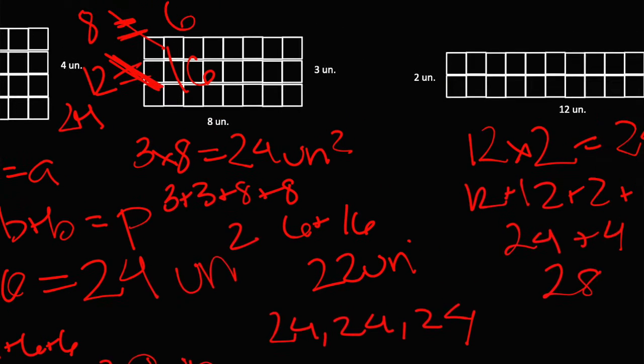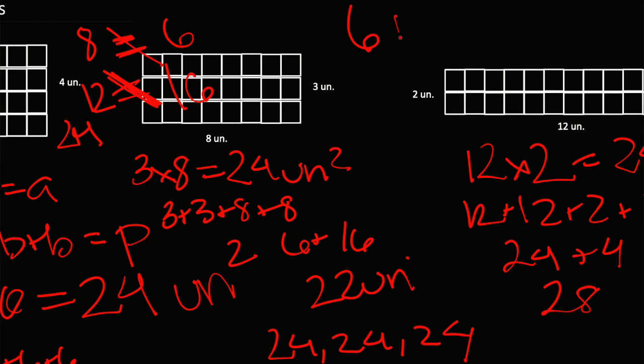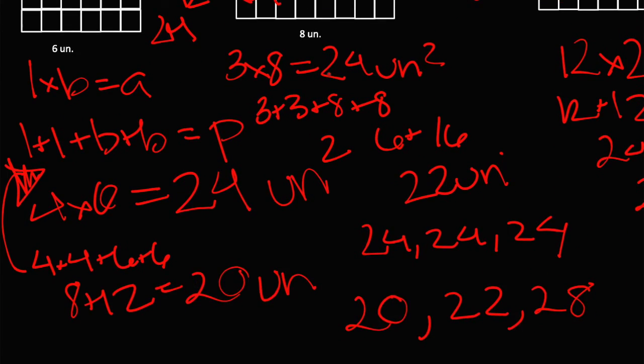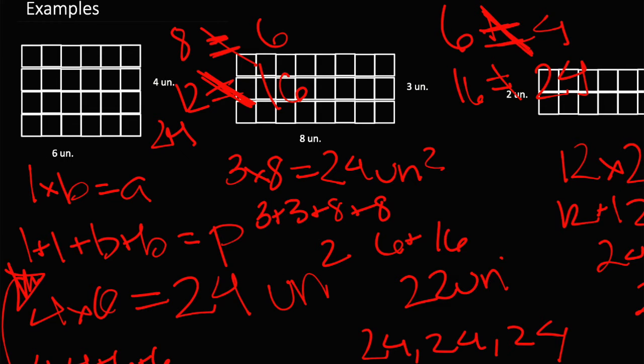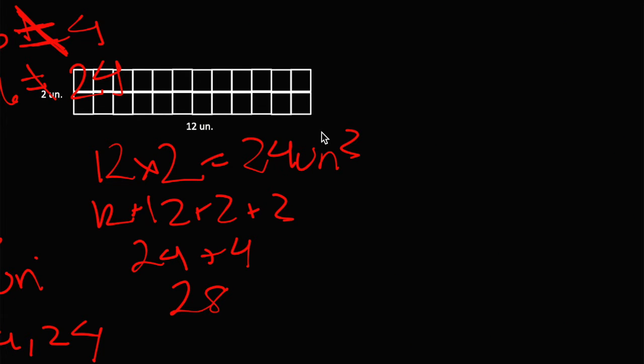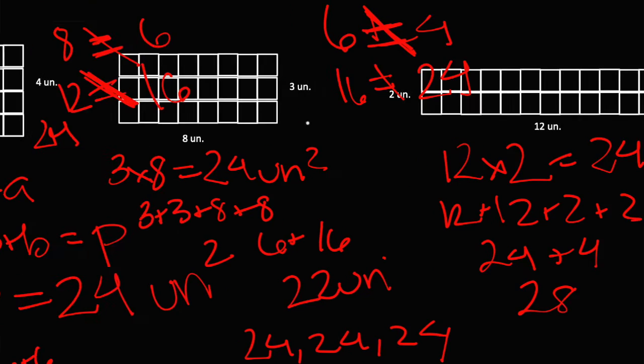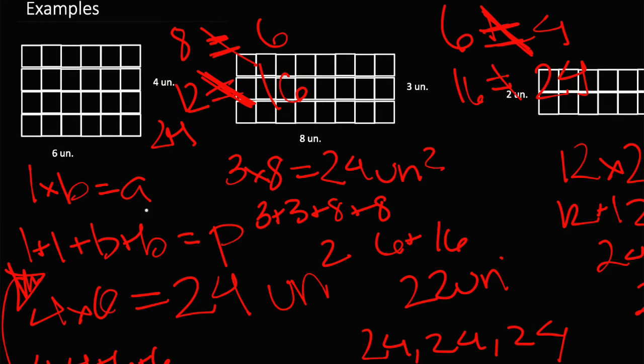And that's the same for here. 3 plus 3 is 6, and 2 plus 2 is 4. Those are not equal. 8 plus 8 is 16, and 12 plus 12 is 24. Again, not equal. So that's why you can't always have the same perimeter with the same area. Occasionally you will have the same perimeter, but it does not happen often. So always make sure to check your perimeter by using this formula, because it's most likely not going to be equal to the area. So now it's problem time.